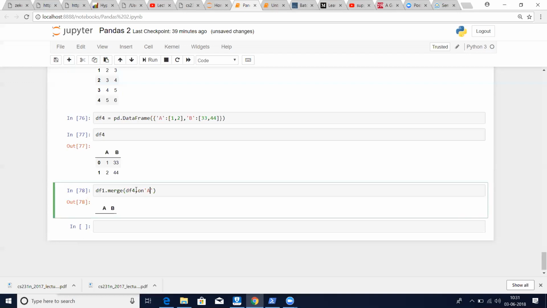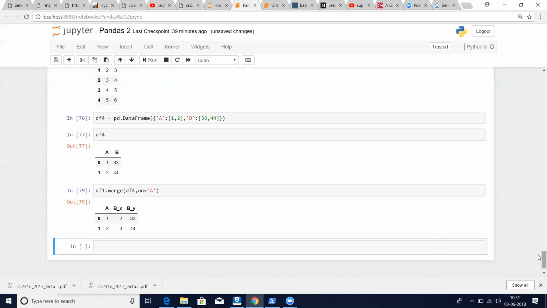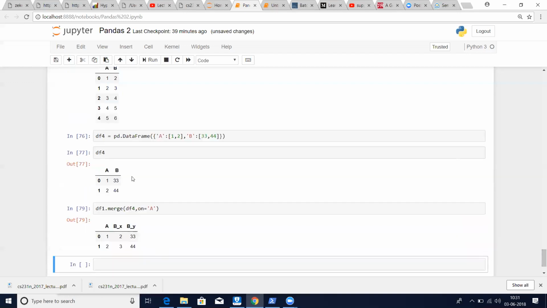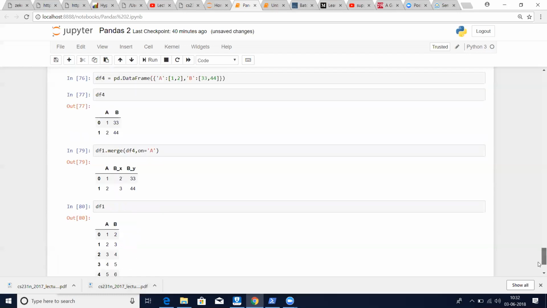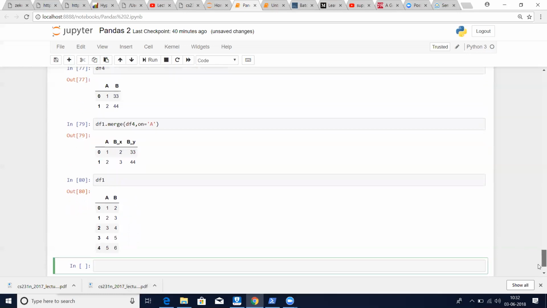On A. You can see here what happened. Both of them had A and B. So A, you were joining based on A, so B from this is from the first data frame, and this is from the second. That is how you would differentiate. This is df4.